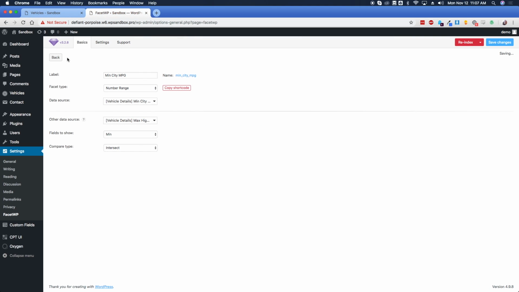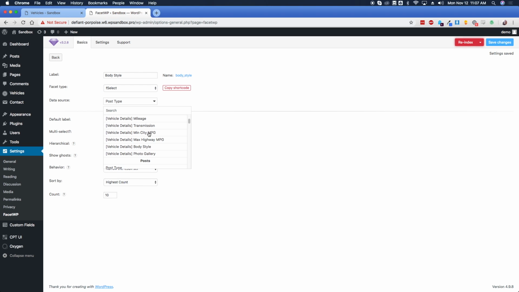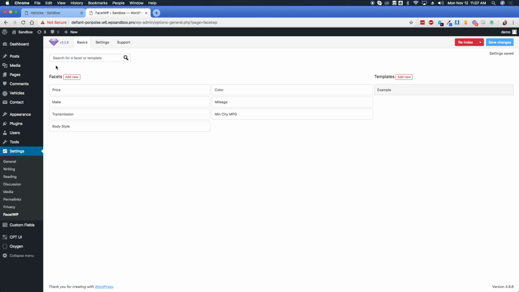And then we're going to set up one more facet, which is going to be our body style. And this one again, we will choose our F-select option so that way they can choose multiple. If they want a sedan and a wagon but not a truck, then they can choose that as their option as well. So save and back. So here we go. These are our facets that we've created. Our price is slider, make, F-select, transmission, checkbox, body styles, F-select, etc. That way you can kind of see each of them, and you're done. That's basically all you have to worry about with the facets.